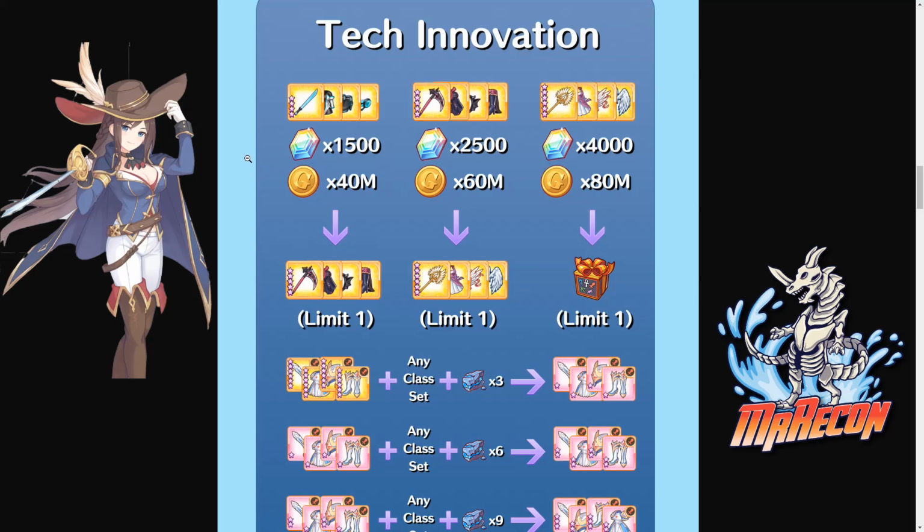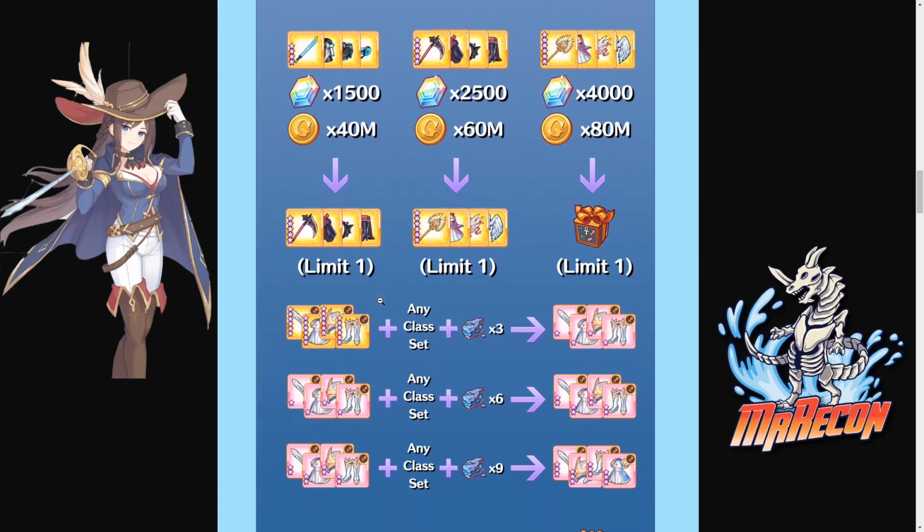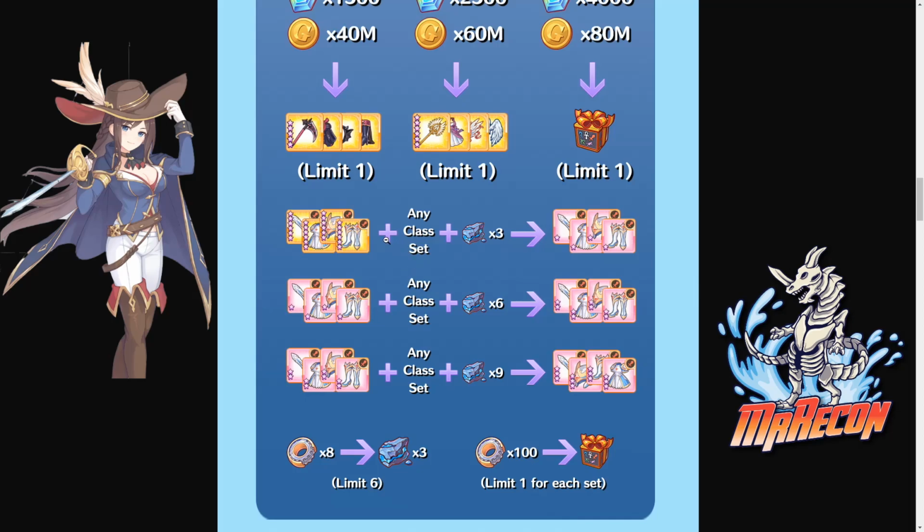Tech innovation is next. This is where we take gear sets and turn them into higher gear sets, or we turn them into a class gear set. So we need obviously angel gear for class gear sets, demon to make angel, and electronic set to make a demon set. This is where the ball bearings come into play here. 8 ball bearings turn into 3 meteorite shards. So that's 48 ball bearings, so you can get a total of 18 meteorite shards.